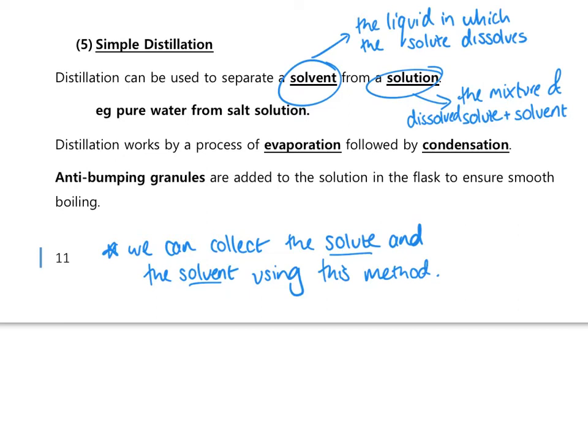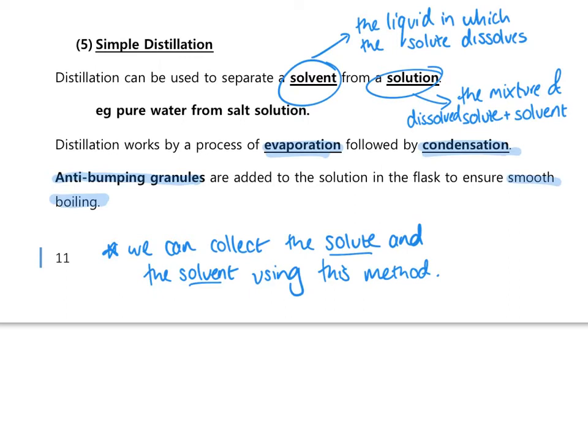So distillation works by a process of evaporation followed by condensation. So our water molecules are going to evaporate, be passed through into a condenser, and then condense back to form water again. You may see anti-bumping granules in your diagrams in an exam, and they're simply added to promote smooth boiling. And what we mean by that is just so that it doesn't boil out of control really vigorously and be splashing all about the place. Smooth boiling, if you add anti-bumping granules, you'll just get nice small bubbles when it is evaporating off or boiling, so that it is not boiling too vigorously.